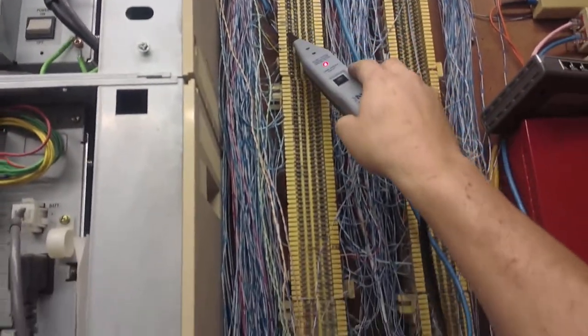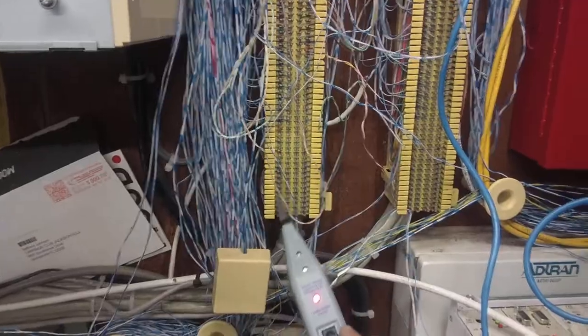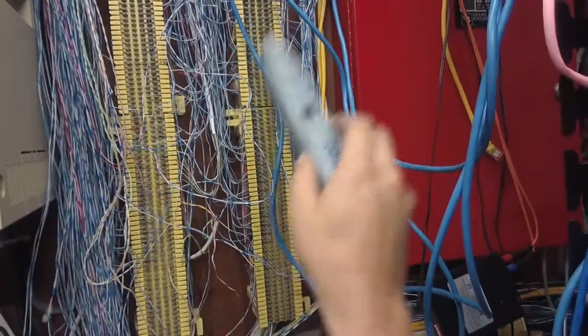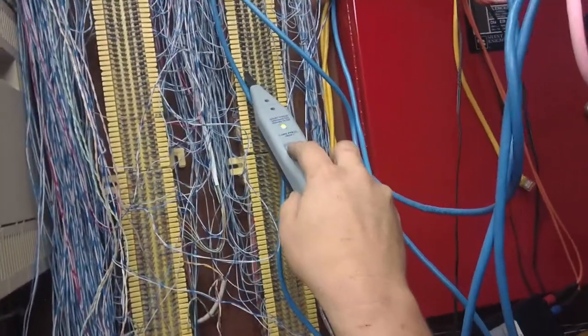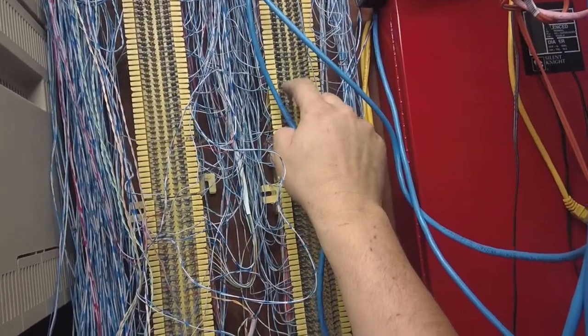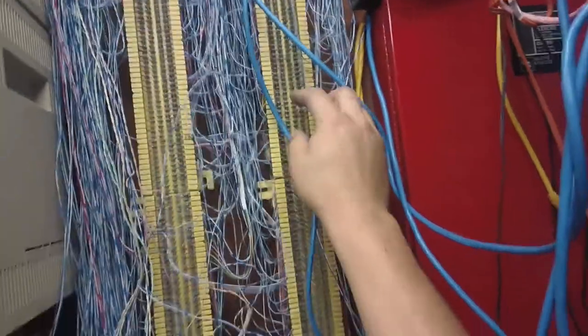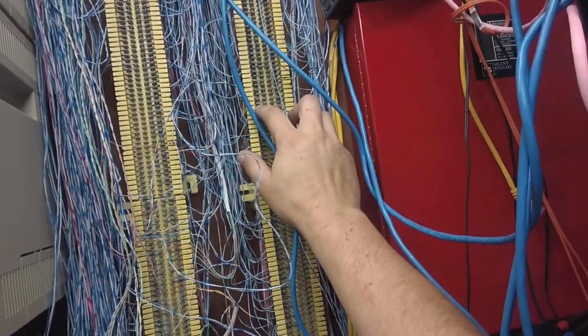So what you would do to find where that wire is going is you would take your wand and rub it down. There it is. There it is. Right there, there's our wire right there. And this is a maintenance man tip, or if you're an AT&T guy: you don't have to touch this to that. You can use your finger, and you even filter it even better that way.